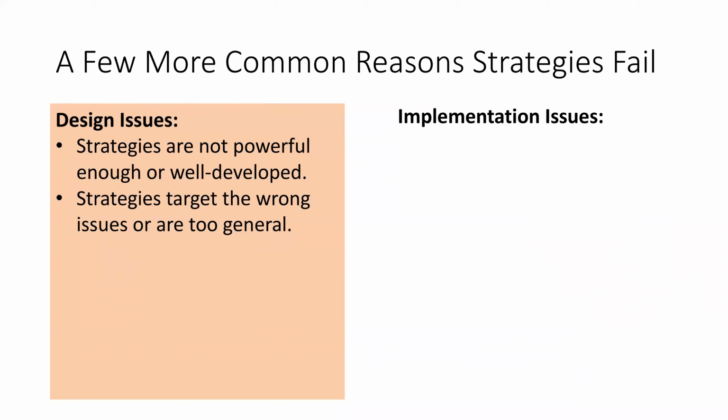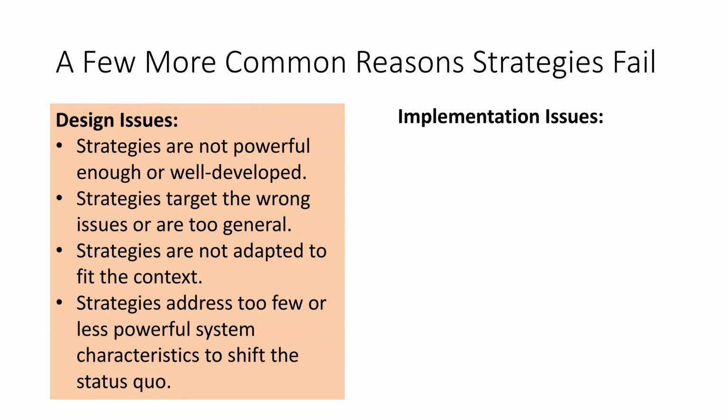Another issue is that sometimes we can get really caught up in a strategy idea that comes from another place where it worked really well, but we fail to adapt that strategy to make sure it fits our local context or our local community. So we get fooled by the thought that, well, if it worked here, it can also work here. But when we have families who are different, a community that is different, we have to make sure those strategies are adapted in a way that really fits our families and our context.